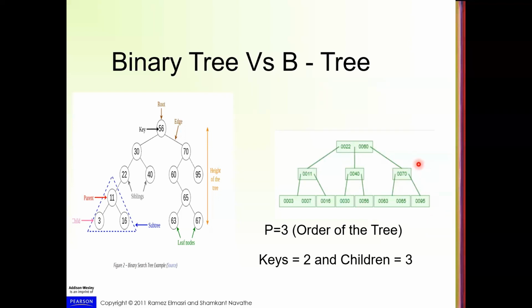Now, when talking about B trees, there is one important factor called the order of the tree. The order of the tree tells how many children each node can have. For example, here the maximum number of children can be 3. Each node can have a maximum of 3 children, and in this case it has 2, but if we have more values, then there can be 3 children. You see, the root has 3 children. Similarly, this internal node 40 can also have one more child if there is an entry to come in the index.